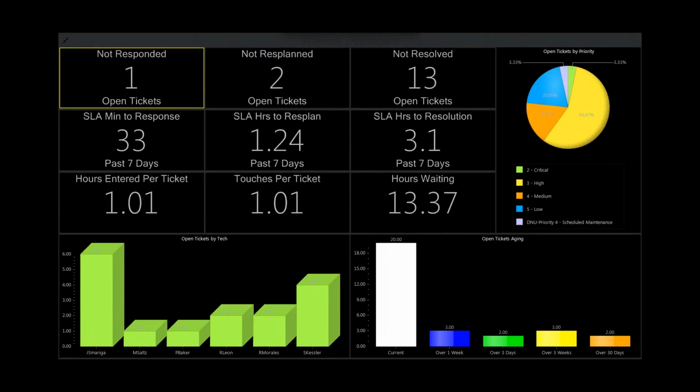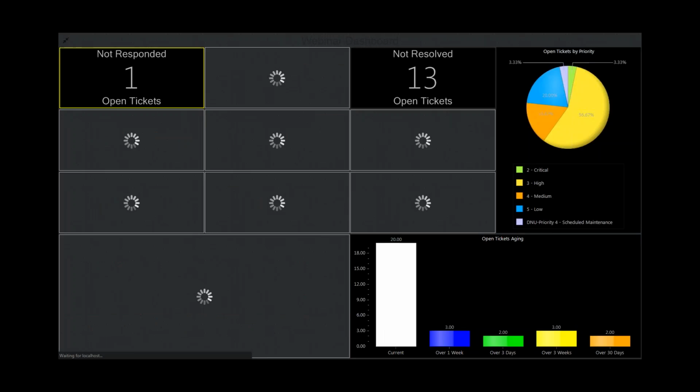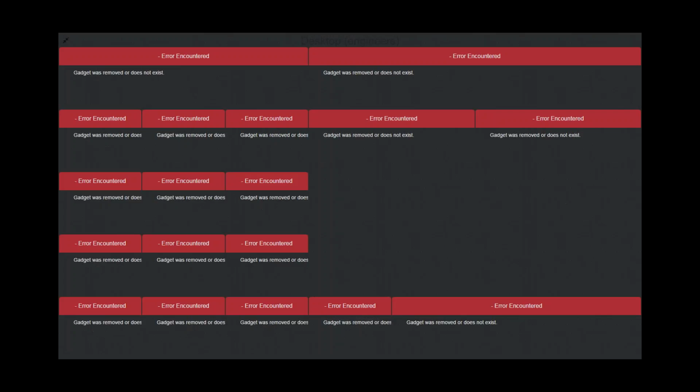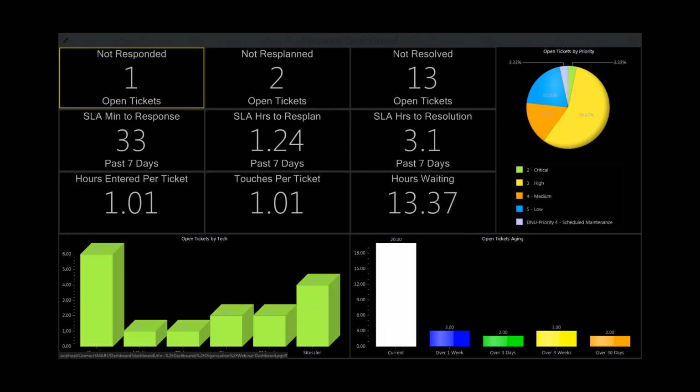So I have it set to 5 seconds, I think. There we go. That's my other dashboard. In a perfect world, I would have those gadgets all moved over, but they have been shuffled out of my published folder for safekeeping. But this is it, flipping through the dashboard, and if I were to move the gadgets back into my published folder, the other one would also show them just like a normal dashboard.